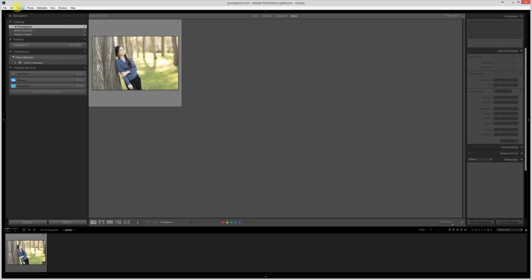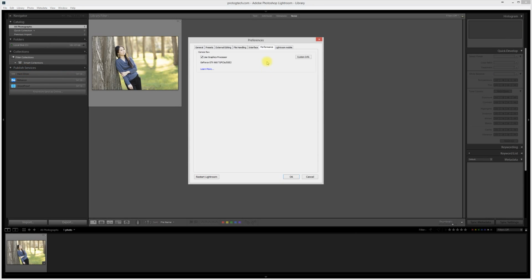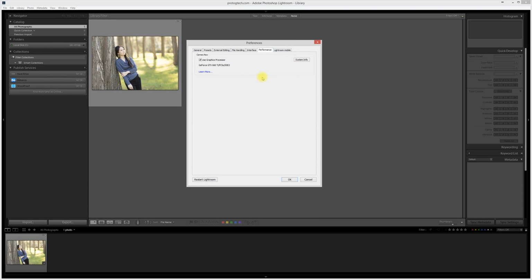So here we are, we're back, and as you can see, by going to Edit, Preferences, Performance once again, this is turned on and it shows the name of the video card that I have installed. It's slightly outdated, but once upon a time it was a pretty muscly gaming card. Still is. It's not bad, but it's not the best of the best anymore. It's worth mentioning, though, that I also have a late 2013-era MacBook Pro, which has a Retina display and the integrated Intel Iris graphics. You do not need to have a monstrous gaming video card in order to take advantage of the benefits that you'll see here.